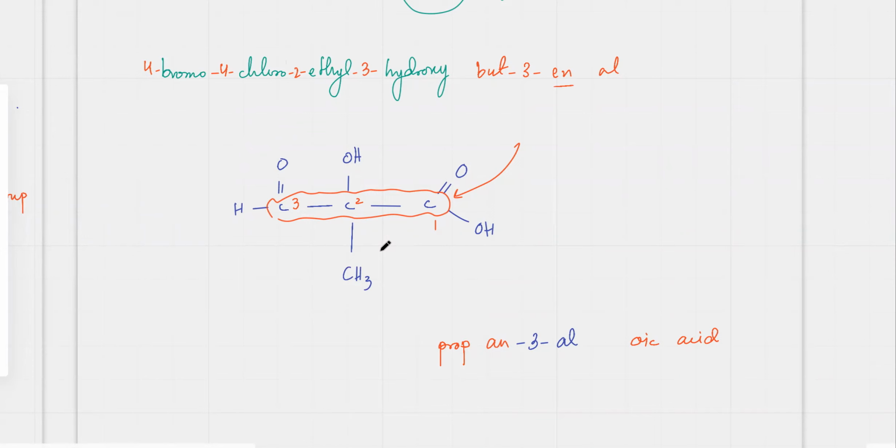So now after that, we're done with the aldehyde. OH is hydroxy and CH3 is methyl. So alphabetically speaking, hydroxy would be written first, and methyl would be written after that. And both positions are number 2. So it's 2-hydroxy-2-methyl. So that's the name of this molecule. It's a propanoic acid with an aldehyde, and you've got 2 branches as well.